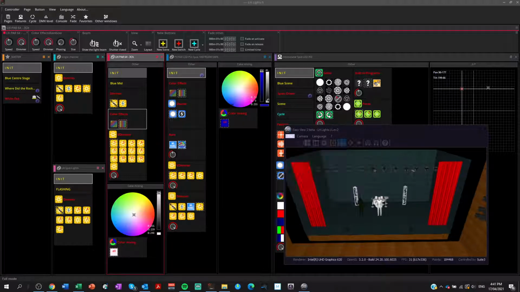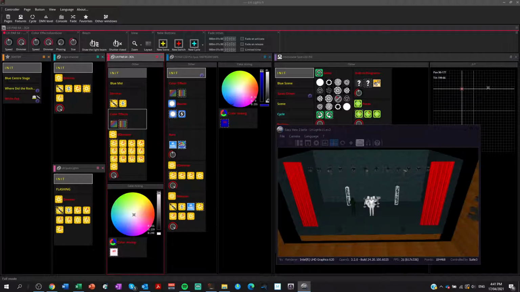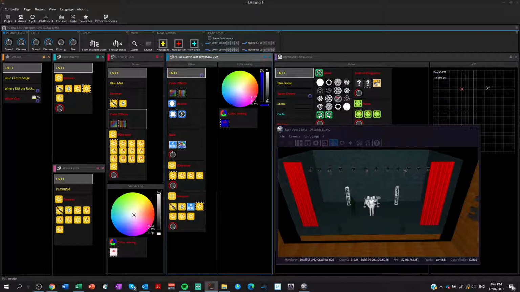Now I would like this window to stay up on top if I can. Can I make it do that? No, can't remember how to do that. That's no good. Snap to grid, snap to objects. Keep this dialog box always on top. Yeah, there we go. All right, now you can see that.